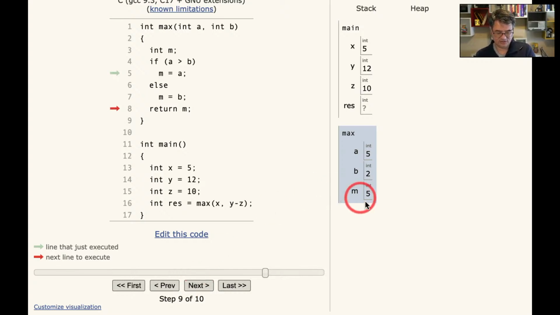And so we can see that now the value of m is 5. And then when I click on next, what are we going to see visually once I go to the next line?